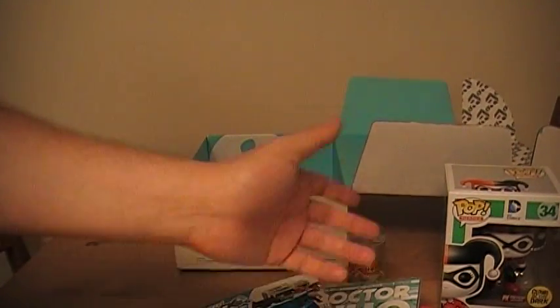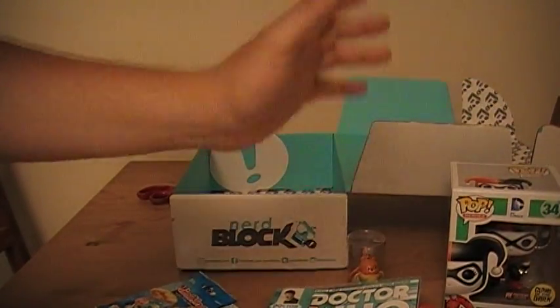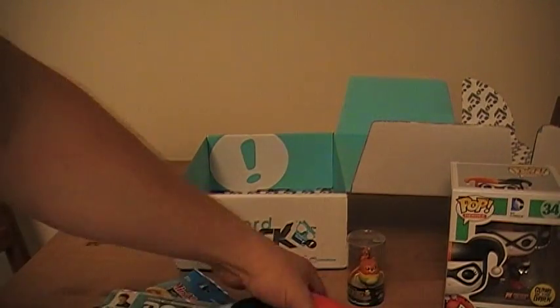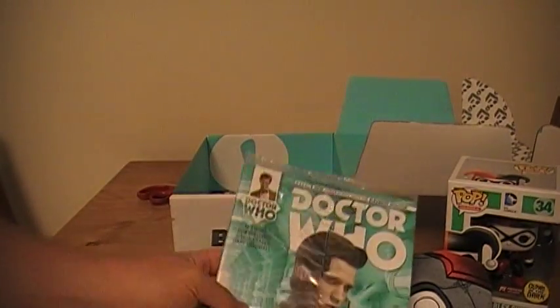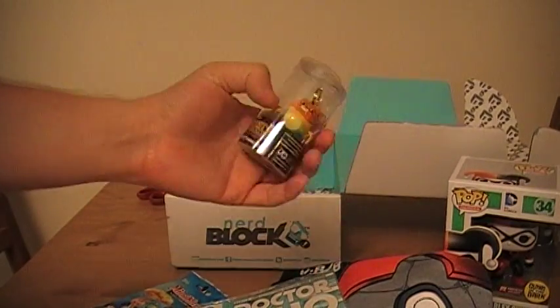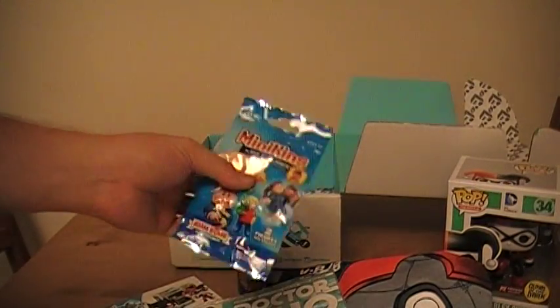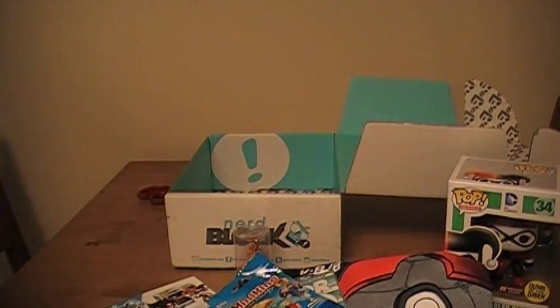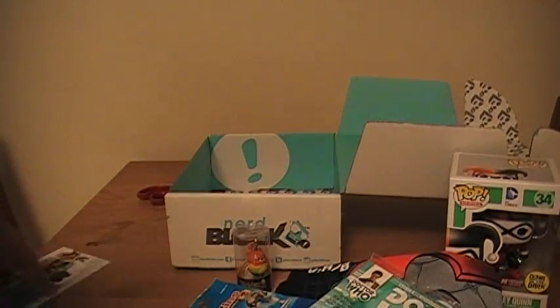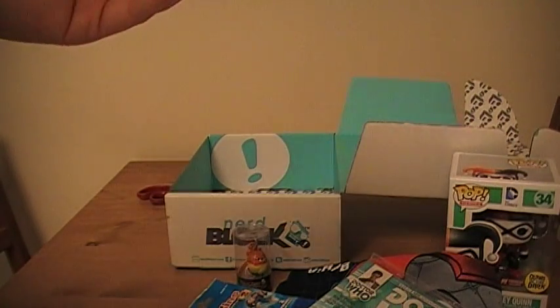So overall, the box costs around $27 to $30. Funko Pops run anywhere from $10 to $15 — and it's exclusive, so you've got to give a little leeway on that. T-shirts are $10 to $15. You've got two comics which are like $3 or $4, but again, exclusive. So those three together, you're looking at pretty much your money back. Keychains are always maybe a couple bucks, and the Garbage Pail Kids figures probably a couple bucks as well. So overall, you roughly make your money back with the box. What's nice is you get an exclusive figure and two exclusive comics — it's pretty cool for fans whose tastes run all over the place.